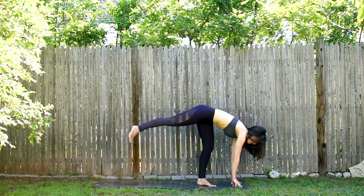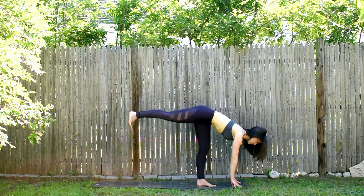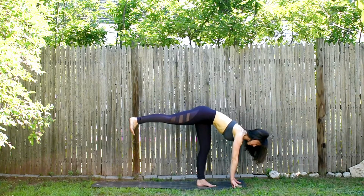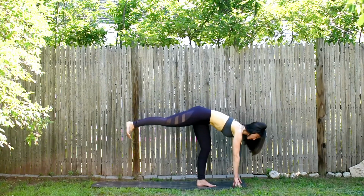Come forward, reach the fingertips to the mat in front of you and come into a supported Warrior 3 pose. From here, begin a little pulse of the back leg. 10 lifts. Lift, lift, lift. Keep your toes pointing down toward the mat and your hips level.